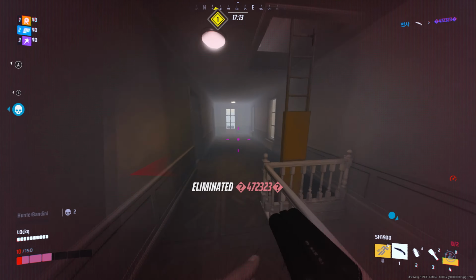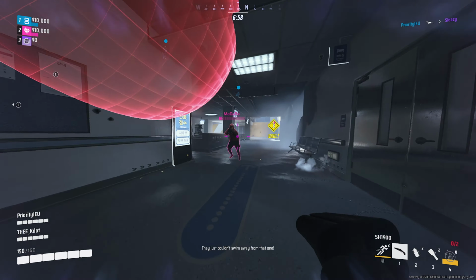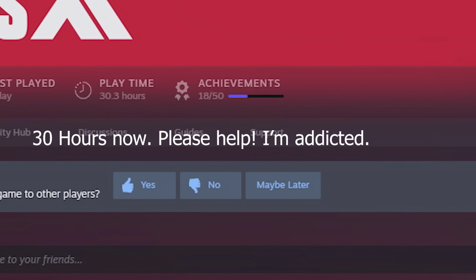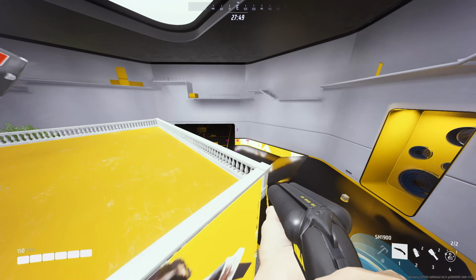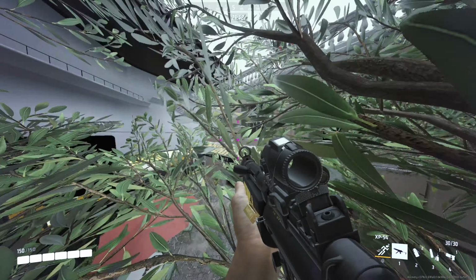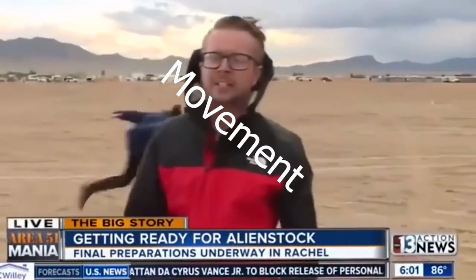In today's video, I'm going to be making a guide on the Evasion Dash for the light build in The Finals, which I personally think is the best specialization for the light class. After playing 16 hours of The Finals since launch, I messed around with the grapple hook, cloak, and Evasion Dash. After unlocking Evasion Dash, right after the grapple hook, I soon realized how great it was. You can go zoom, zoom, zoom really fast, and you know, it's free movement.